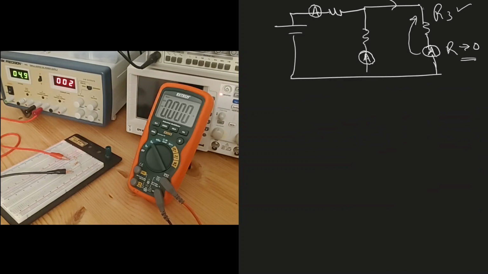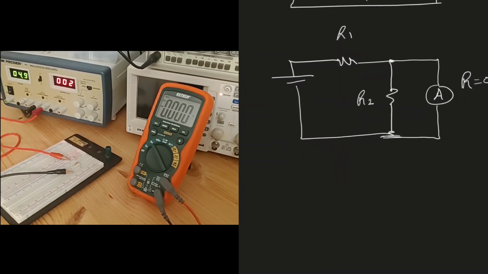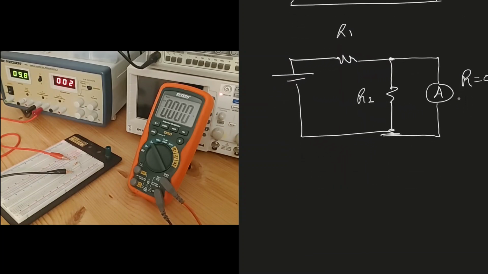Now, one word of advice. Let's say you have your circuit this way. You have two resistors, R1 and R2. And if you connect by mistake the ammeter over here, then as you know, the resistance of the ammeter is 0 ohms. Now you have a 0 ohm component in parallel with resistor R2, and you know that their equivalent resistance will be R1 R2 divided by the sum of them. So the net resistance of these two will be 0 ohms.